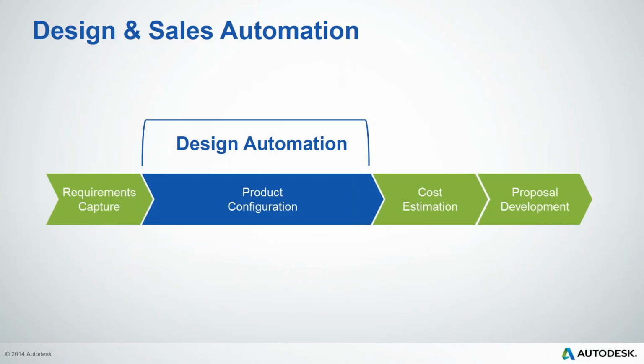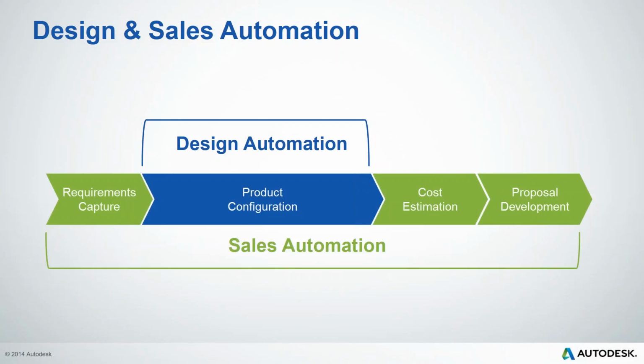This is generally going to be consumed by tools like CAD, right? Inside of CAD, specifically Autodesk Inventor, we have tools called iLogic, and this allows you to program systematic knowledge into your CAD models to be able to quickly configure them from one customer bid to another. Once we have design automation in place, then we can start to take a look at sales automation. But I will tell you today, this is a sequential process. You can't just jump in and automate sales from a bidding process without automating design.